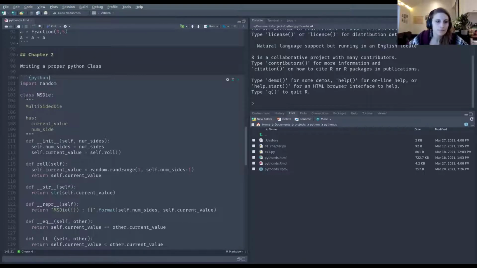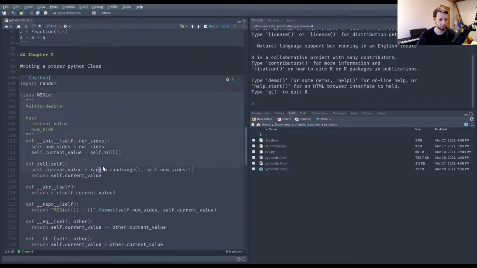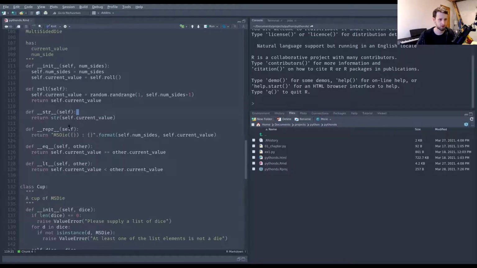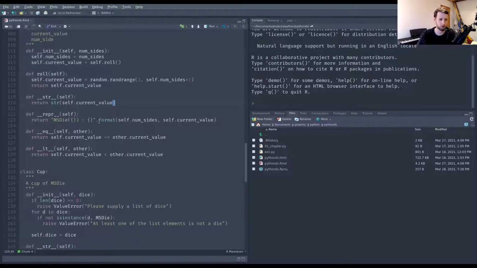And so I have the same Die class. The only thing I think I did differently is maybe the string method, in my case, just shows the current value, because for the most part, this is what I care about when I'm talking about a dice.